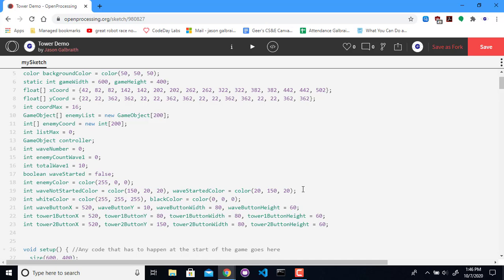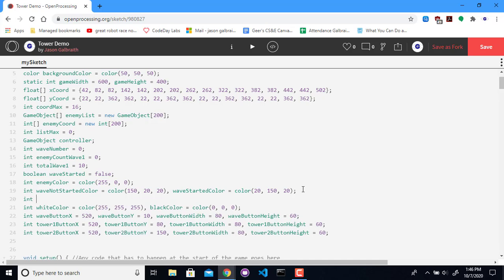Here's my colors. I should probably put whatever my default color is going to be too for my towers. So let's create that now. Let's see, maybe kind of a grayish color. So that's where all the values are the same. Tower 1 color is going to be maybe something like a cyan color. So when you set green and blue together, that'll give you a cyan color.